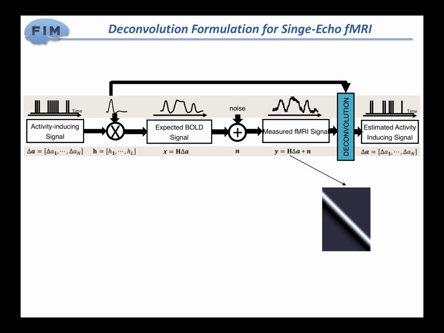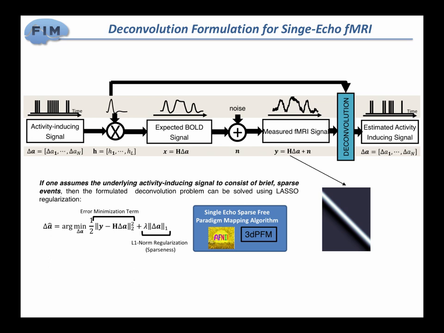Because there is a lot of collinearity in this matrix, when you try to solve this system of equations, you have to impose some extra constraints. Otherwise, you cannot solve this. And one of the ways to do this is to impose the idea that events are sparse in time. This is an assumption. It holds true clearly for event-related designs. It might not hold as perfectly for other things, but it's a way to start.